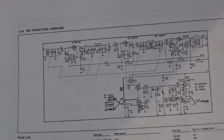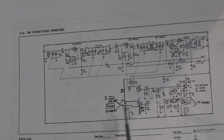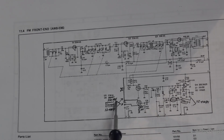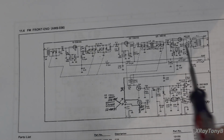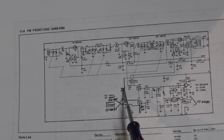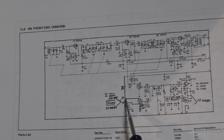So I'm looking at the schematic for the front end board, and the first thing I notice is here's pin 5, and pin 5 is obviously where we're hooking up our frequency counter. And you can see again more modifications drawn on here. And again, this is factory. This is the one I downloaded from Hi-Fi Engine that all of you have looked at from my first video. And you can see where they've actually taken this 320 or 330 ohm resistor and jumpered it out, cut this wire off right here.